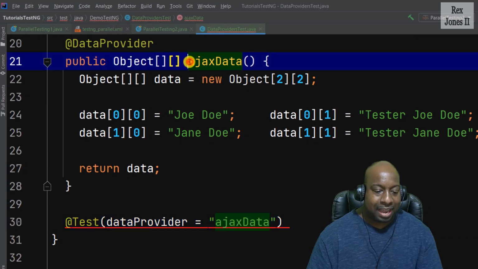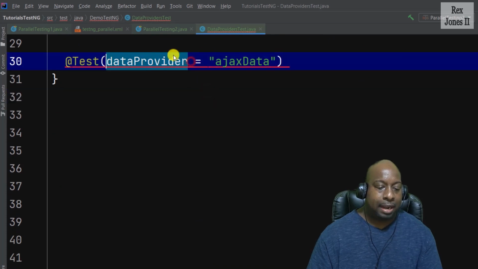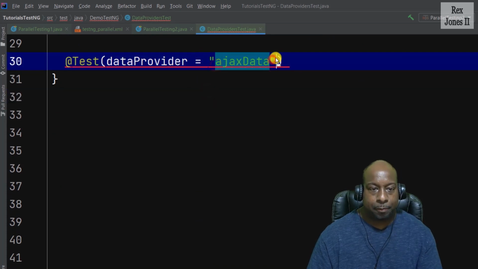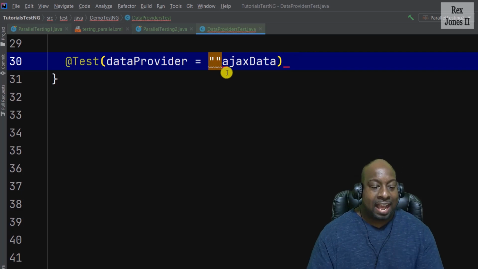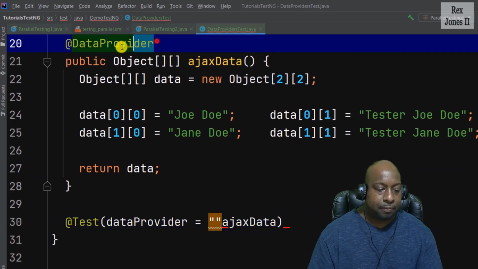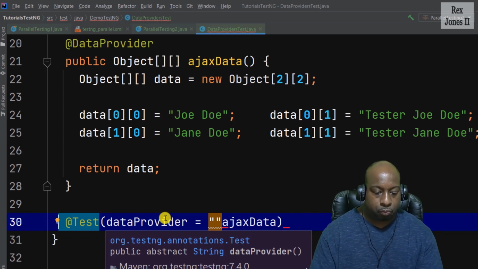The name is Ajax data. And I pass in that name to the data provider attribute, Ajax data. The data provider attribute connects the data provider annotation to the test method. This is how both methods talk to each other.